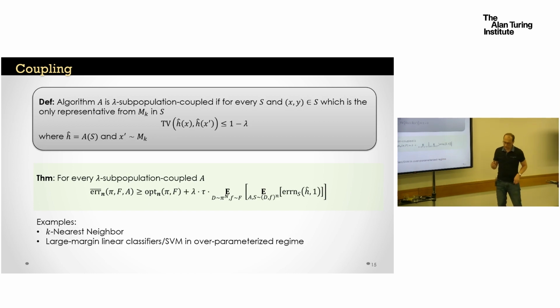There again, you will be labeling points in the subpopulation. If you think of points in the subpopulation as being close to each other, maybe clustered around some point, once you learn some large margin separator, you're likely to label the points in the subpopulation in a similar way to the member point, at least because the half space will be on the same side of the classifier. And you can find the details in the paper. It's not very important for these purposes. So that's all that I wanted to say about the theory.